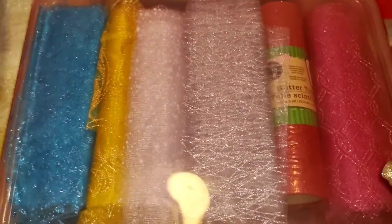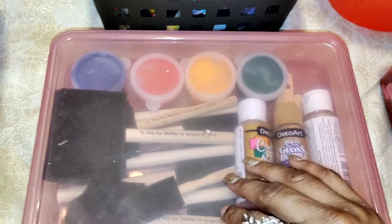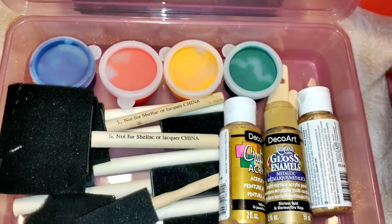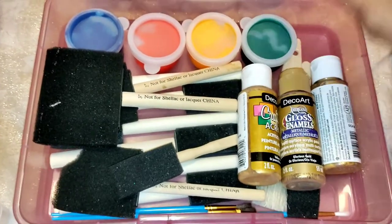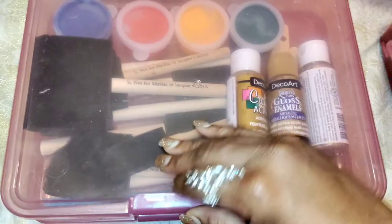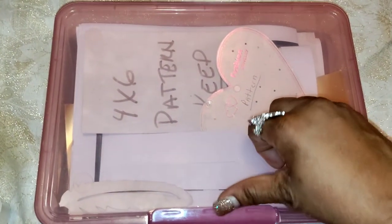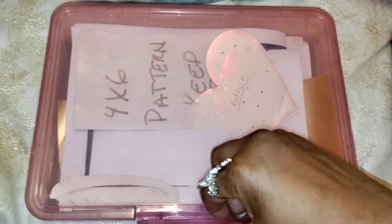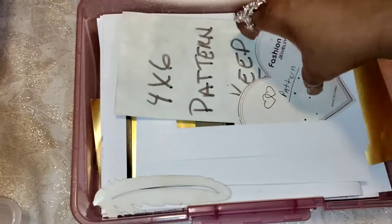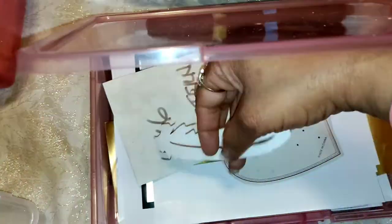Paint supplies, painters, DIYers, ladies and gentlemen touching up your home — all painting supplies fit in here nice and separated. Also for sewers and crafters, different patterns you need right away and don't know where they are because the paper got messed up — you just have it all in one area.